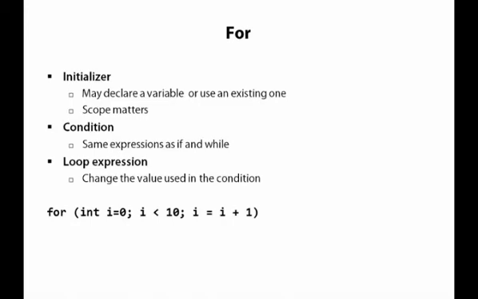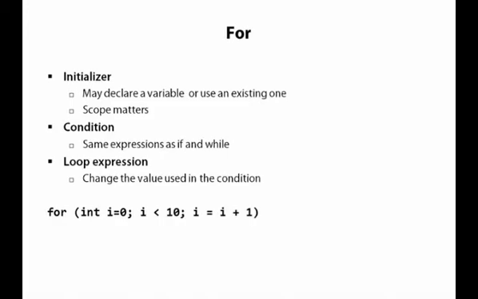Because i has been declared right here in the initializer, after the for loop, i will be out of scope. That's great. It lets you sort of throw away these variables whenever you want. Sometimes people want to use the loop variable afterwards. In that case, you need to declare it on the line before, int i, and then for i equals 0, i is less than 10, and so on.